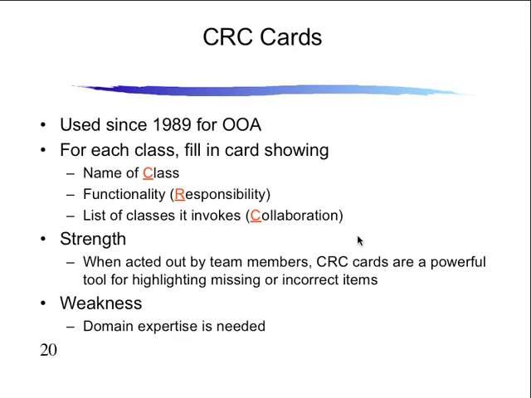And then you have all these classes, and you can take the classes just like building blocks, the 3x5 cards, and arrange them on the table. It's a physical way of doing it, which is why they're cards. You arrange them on the table and you can physically see it happen instead of mapping it out on a computer. And then you can draw lines on a piece of paper underneath it, and you can see what cards are missing.